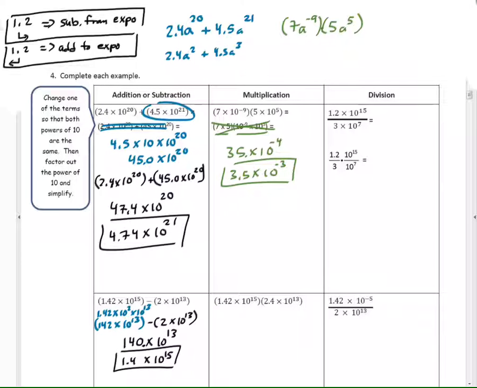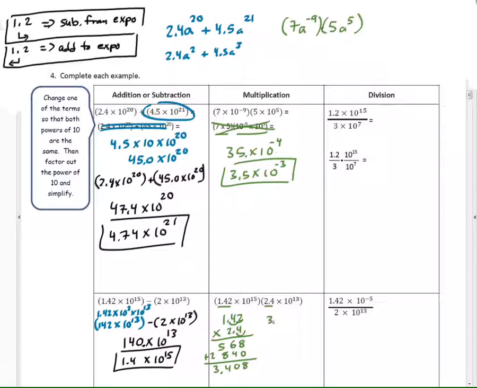Alright, so what we're going to do is go 1.42 and 2.4, and we're going to multiply. I know this is Algebra 2 Trig, but let's do this. 4 times 2 is 8, and then we got 16. We add 1, we get 5. We have a placeholder right there. We have a 4, an 8, and then a 2. We add all these together. We get 8, 10, and then 14, 3. Move the decimal over 1, 2, 3 times. So we get a decimal right there.